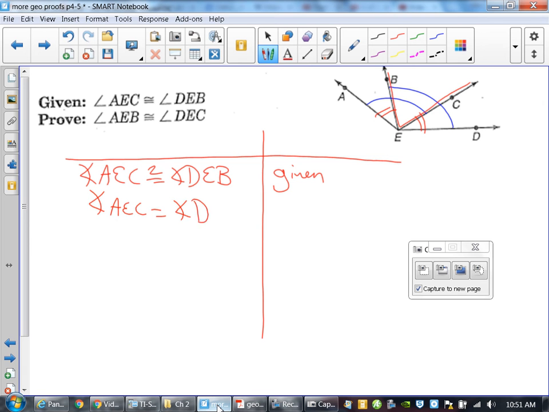I don't have to, and that came up first hour as well. The question she was asking, guys, was, do I have to say that angle BEC equals angle BEC? Remember how yesterday when we had that wedge in the middle, we were adding it in? We had to define it? You only have to define it if you're adding it in. If you have to subtract it out, it's already there.